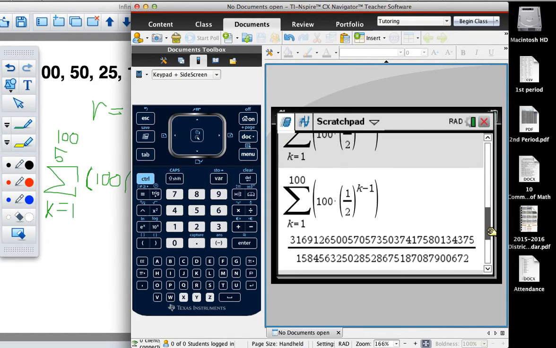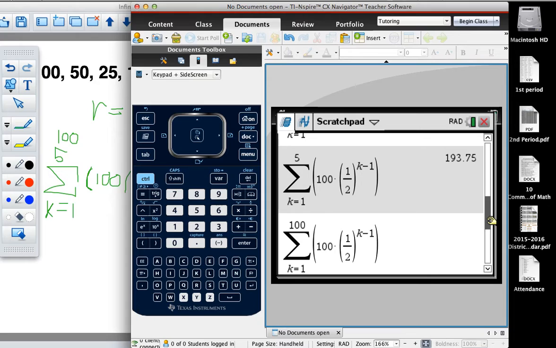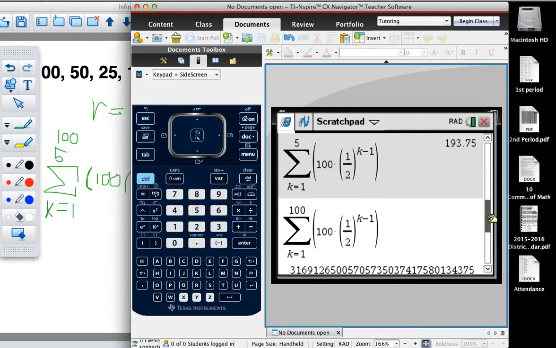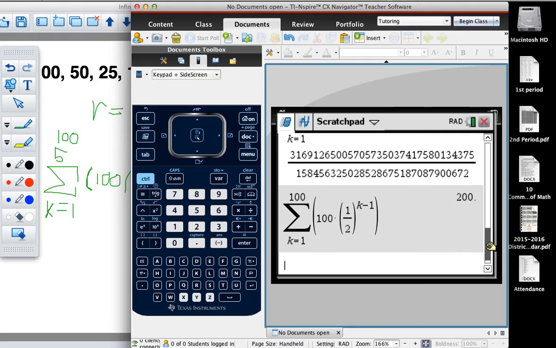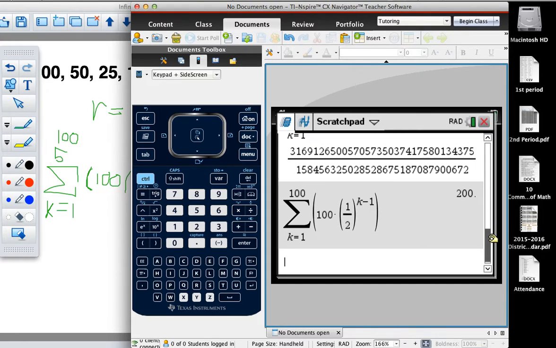I don't know why I said dollars. This isn't money. Sorry, guys. Anyway, so if I add 95 more terms, I'm only increasing the total by what? About $6.26. Oh my goodness, I have money on the brain, guys. So everybody needs to bring me money tomorrow, okay? Anyway, it only increases it by 6.25.